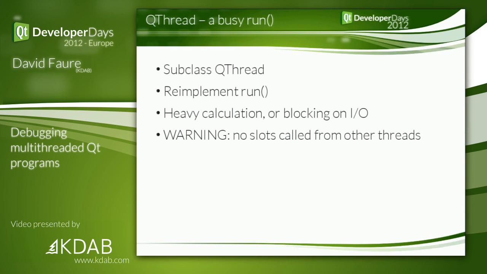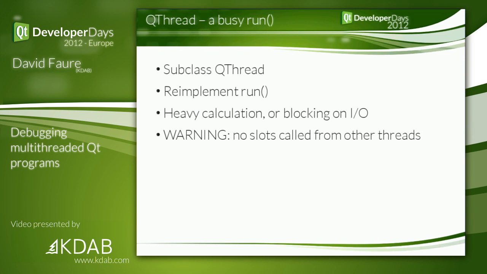This is one valid way to use QThread, but obviously only for that use case. The use case where the thread will be busy and blocking and doing something, and it's basically in its own bubble, it's not listening to the outside. This is fine. You just have to realize that when you do that, you will not be able to have any slots in an object in that thread, which will be called due to a signal emitted in another thread.